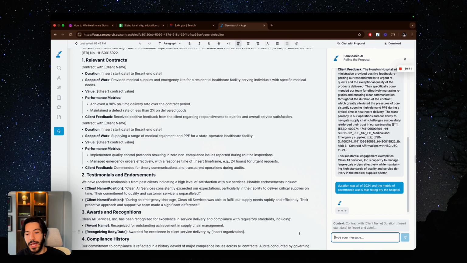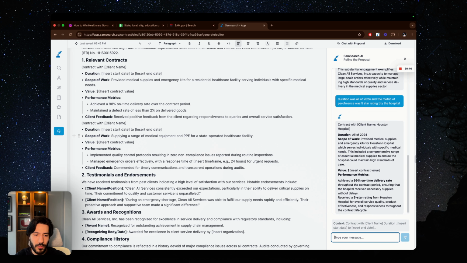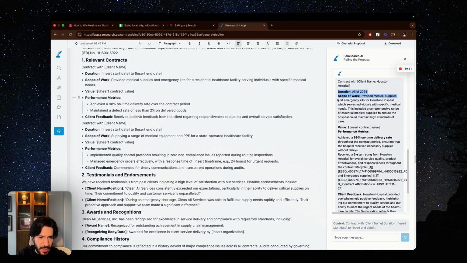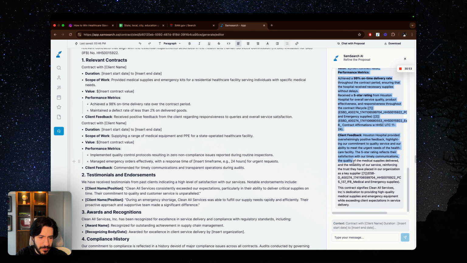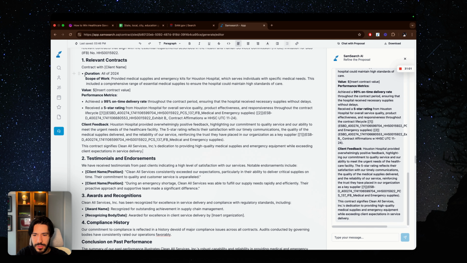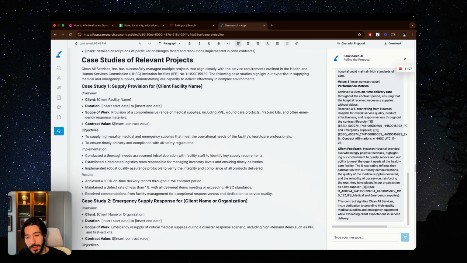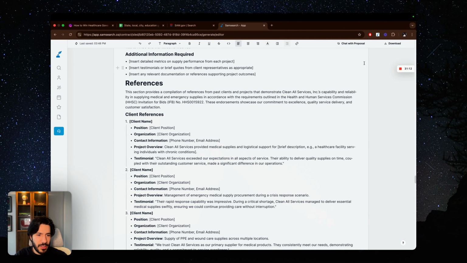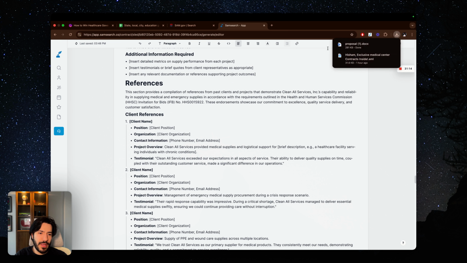So this way you could let the AI write for you. You could just give it things and it will write the way you want to write. So as you can see here, we'll take this and we will copy this and we can just paste it here. And you can keep editing this as much as you want, but you get the idea. So yeah, this way you can use AI to even edit the proposal. Once you're done, let's say we want to submit this, you can just go ahead and download it, and you will have it as a Word document on your laptop, and you would be ready to submit.